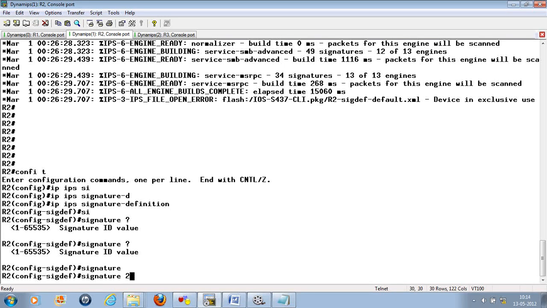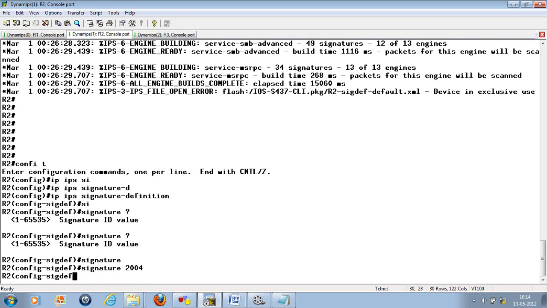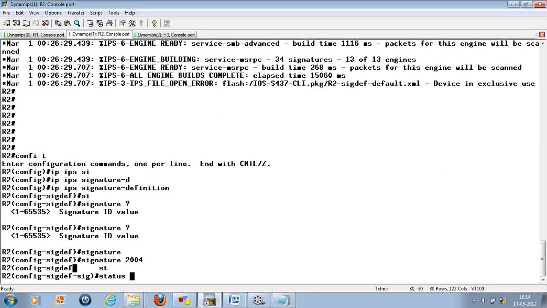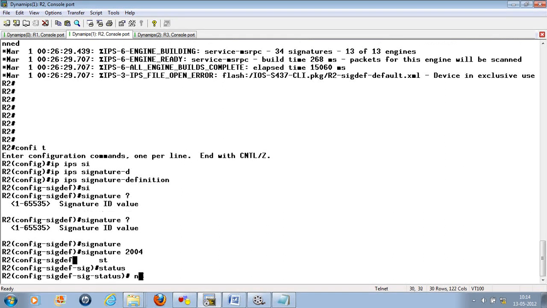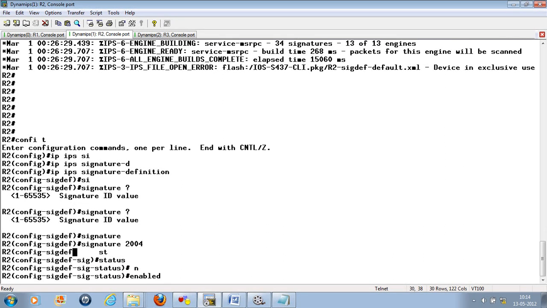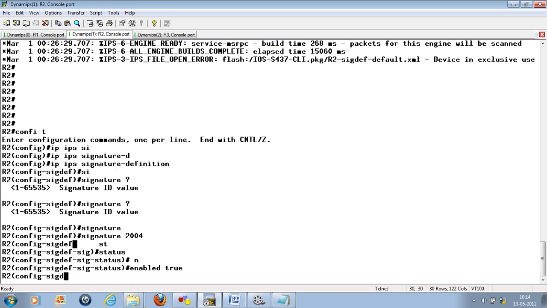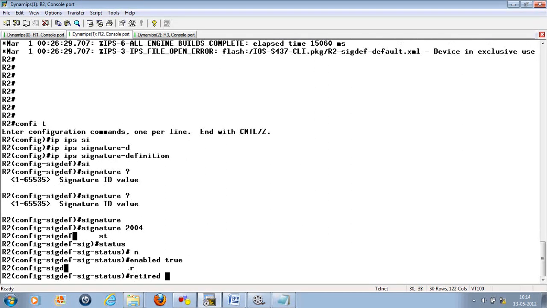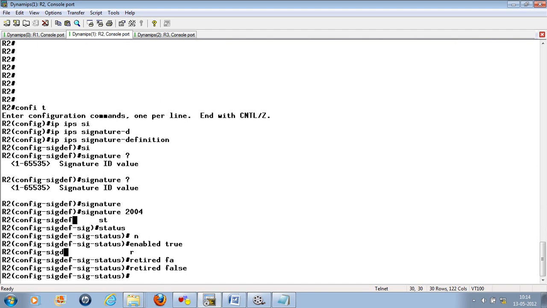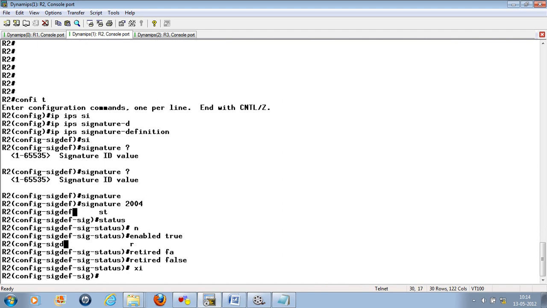You take the value 2004. That's my echo request value. Status enabled. Only that signature is enabled, not the entire signature set. Retired false. Exit.